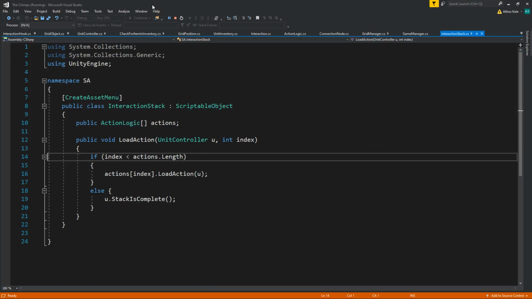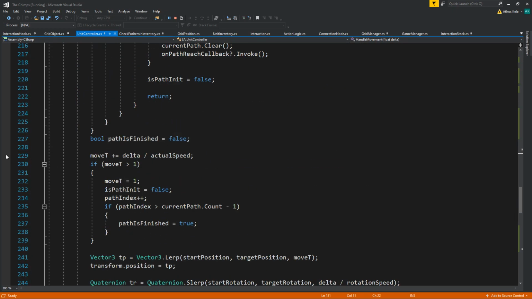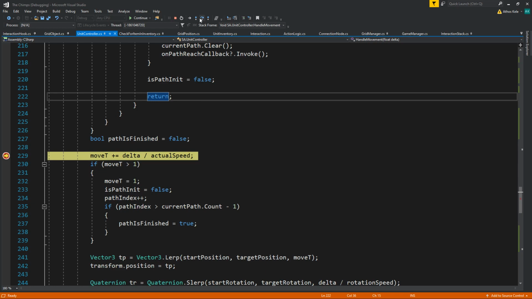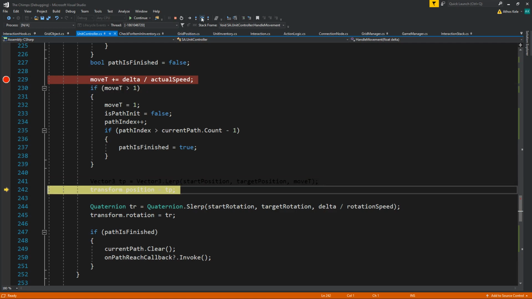Okay, now let's go and add some breakpoint inside our unit controller. If we're fast enough, here it is. Just put it here and it will show. So, start position to target position, that's pretty clear. Yeah, it moves from node to node, so that's no problem.